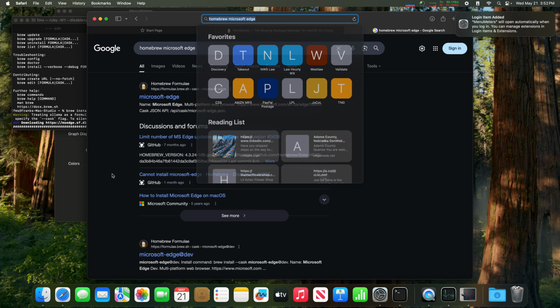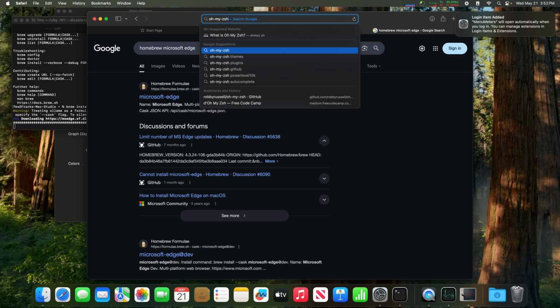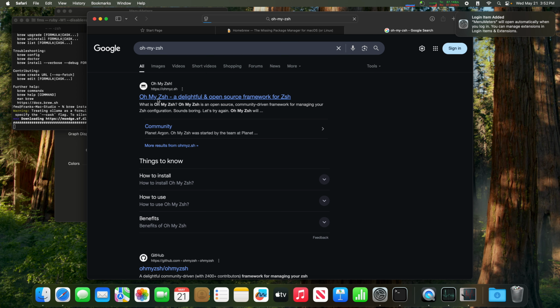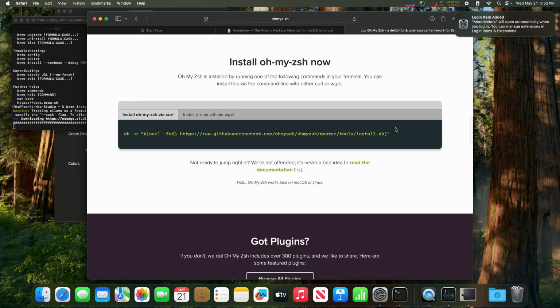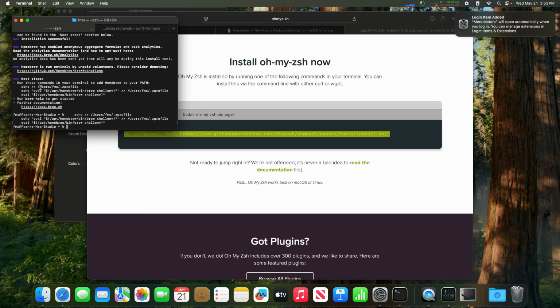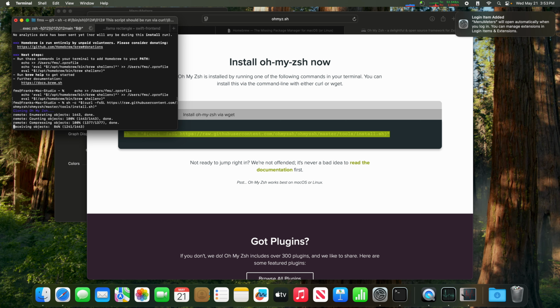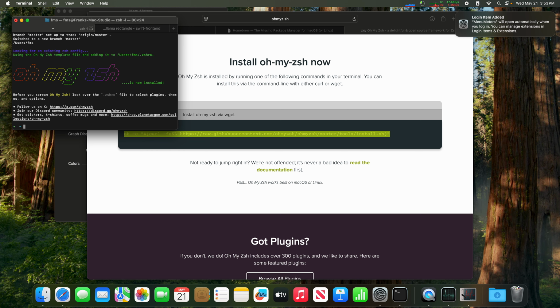And while that's going, I'm going to go grab Oh My Zsh, which again uses one of these sketchy "curl and trust us" situations, although to some degree, I guess most software is like that. Okay, so now we've got the terminal set up correctly.